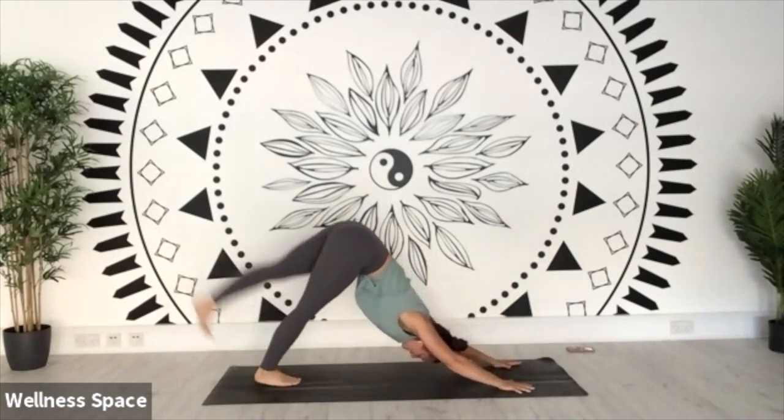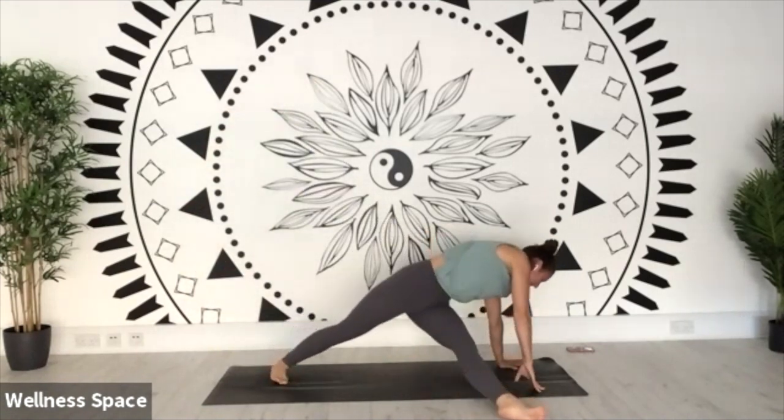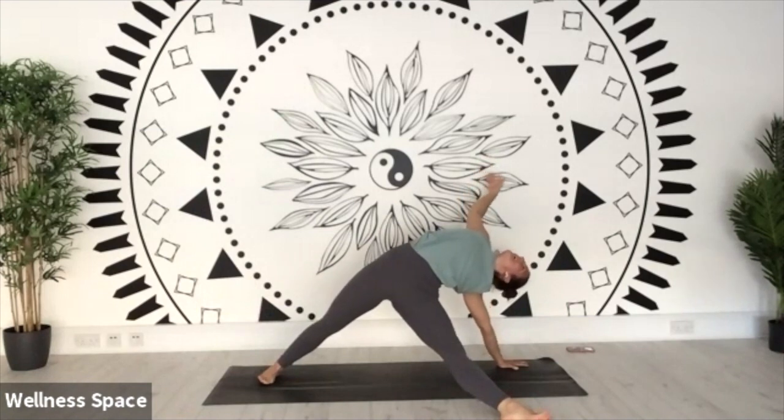Left leg inhale, straight to the opposite side. Fallen triangle exhale. Open it wide inhale. Hand down on your exhale.